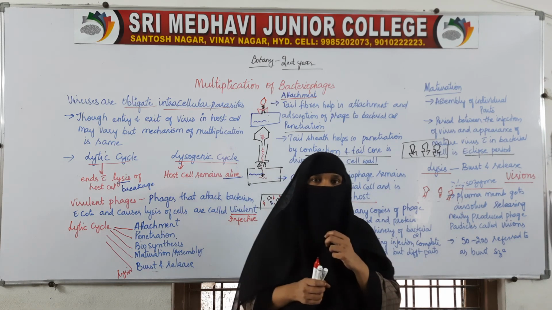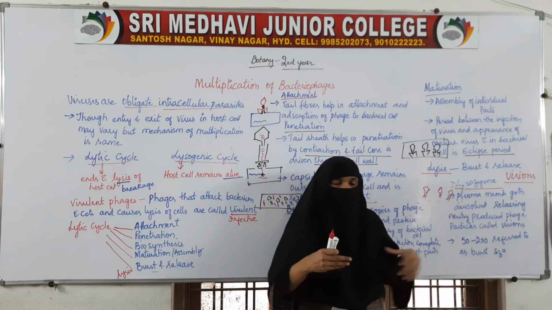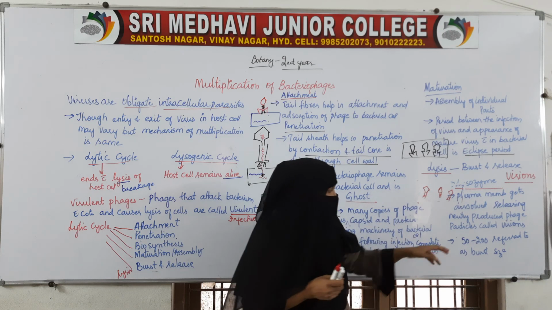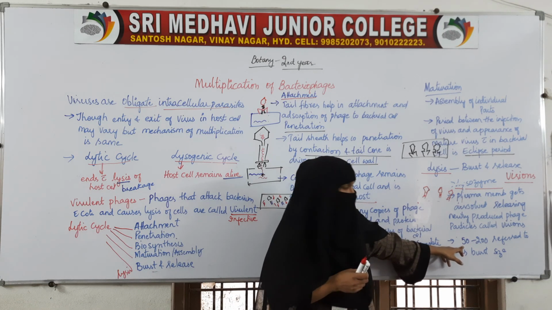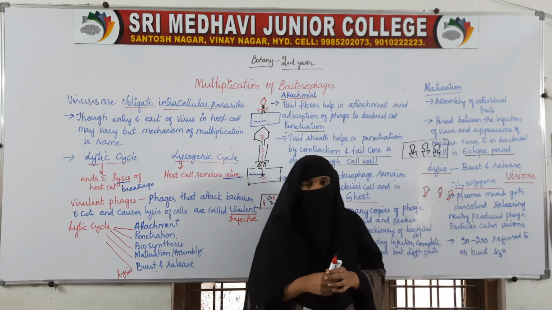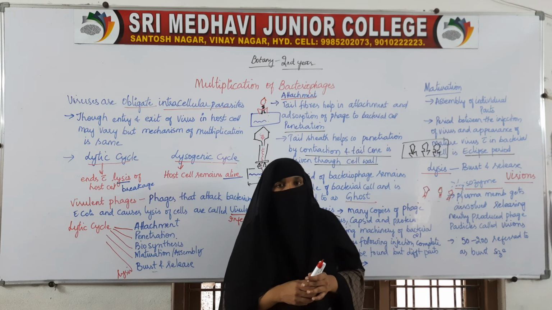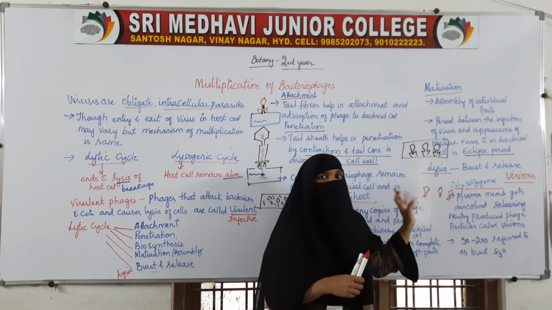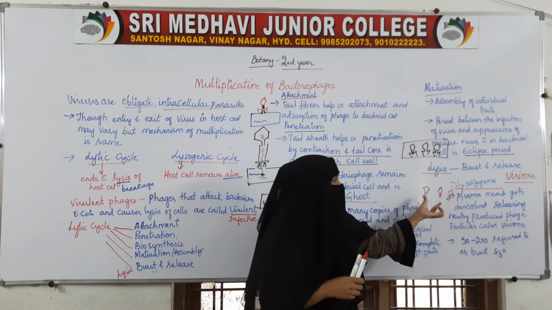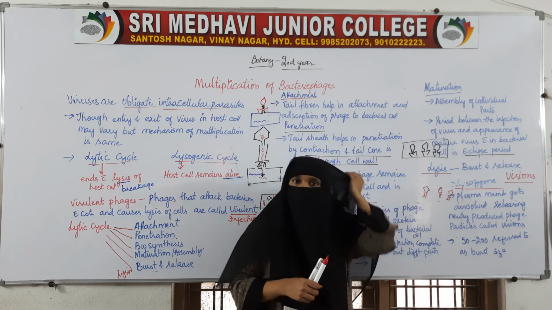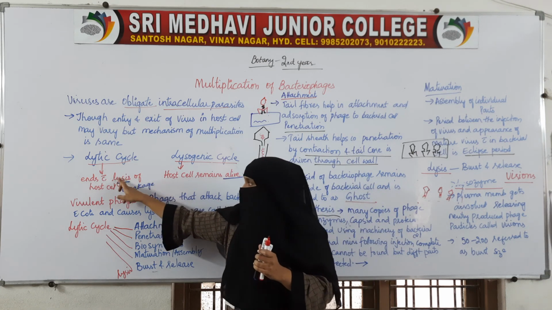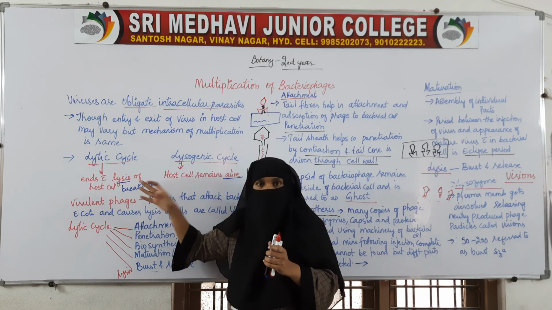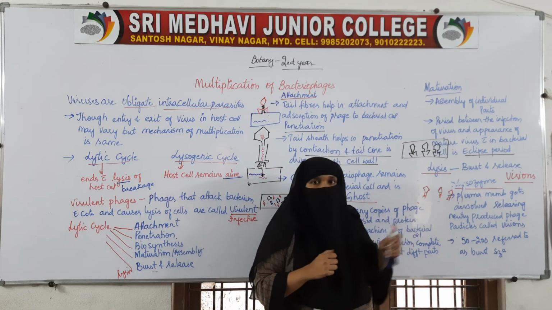The newly produced virions which come out by the lysis of the cell are called the burst size, and nearly 50 to 200 new particles will be formed. Now at the end, the bacterial cell has been destroyed. Only the new particles of viruses are present. That is why we say that at the end of the lytic cycle, the host cell will die or break down.